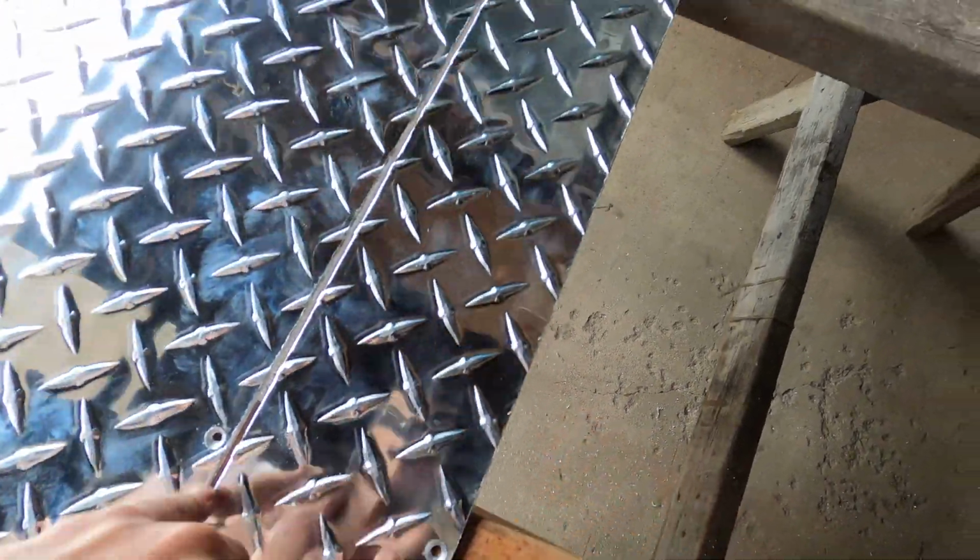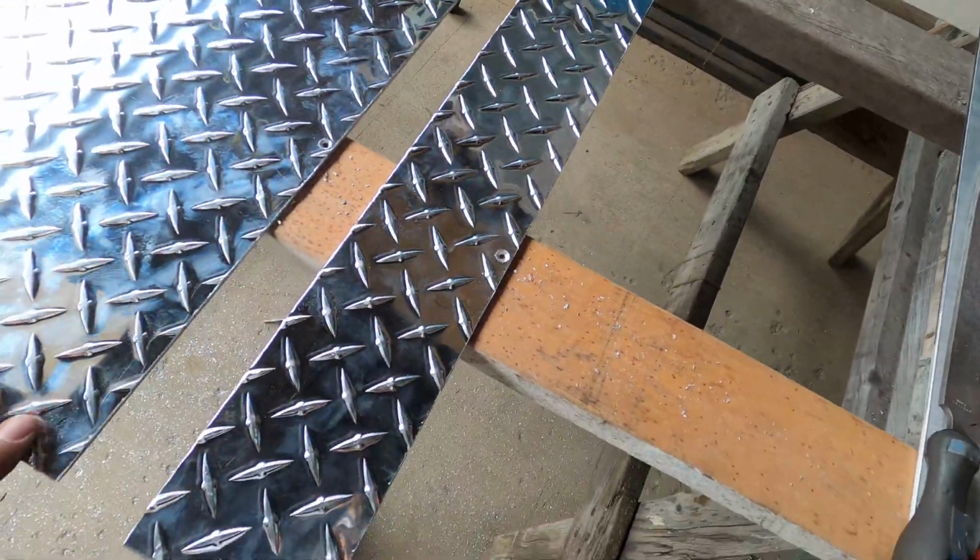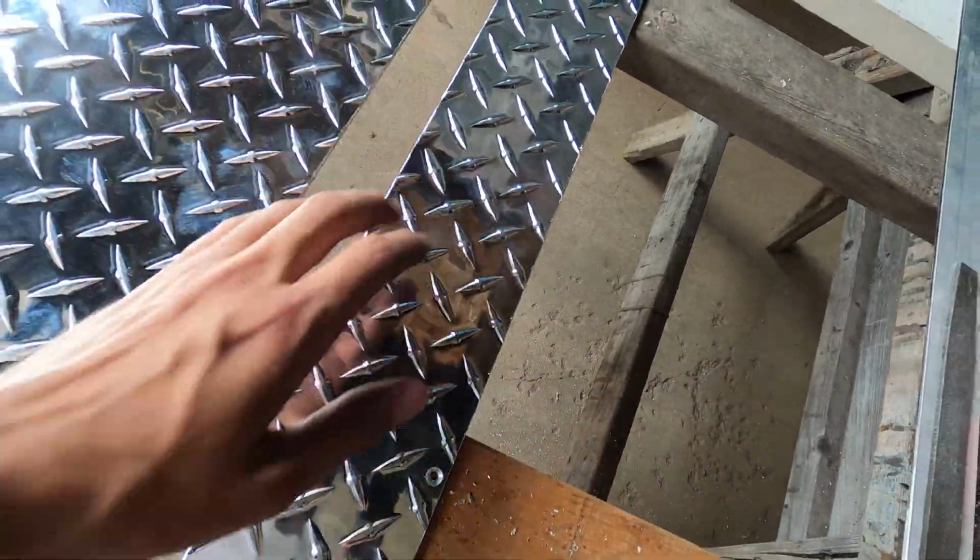Went and drilled just 2 holes on each piece of metal and countersunk them so that way I can screw them up and hold them in place. So that way I can get the trim in place and not have it wandering around on me.